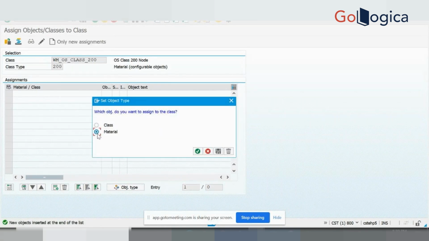I clicked the new assignment and this pop-up came, wherein I have selected material. You see that I have selected material in the screen? Yes. Okay, now give okay.